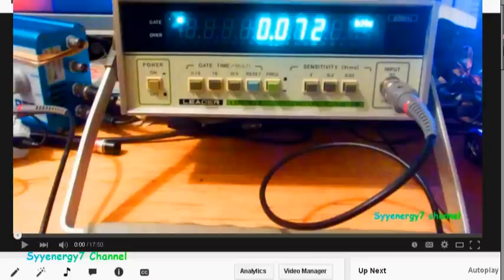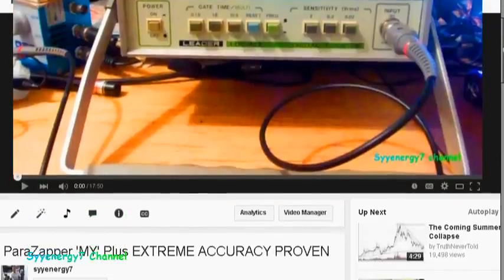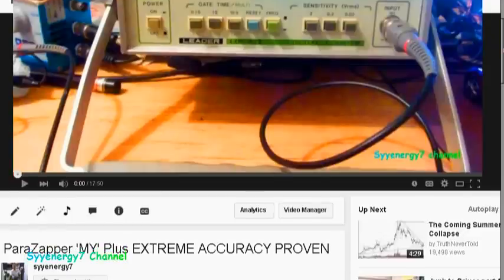I was just testing to see if the device indeed was accurate, because according to the theory, you've got to be within a 20th of a percent or a 10th of a percent, the 20th of a percent being the preferred accuracy, for it to really work the best. If the theories all hold, I'll call them theories because it's not endorsed by the major medical profession, but I think there's a lot of logic behind this, and I'll get into some of it. So I did prove that the technical accuracy of the device is there.